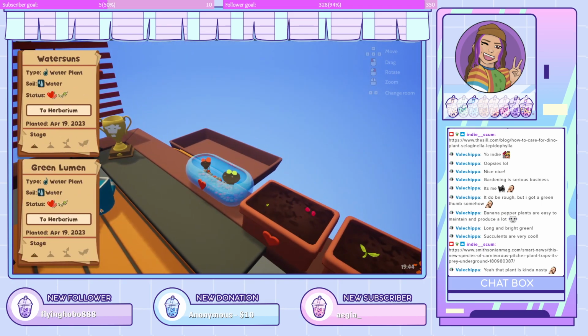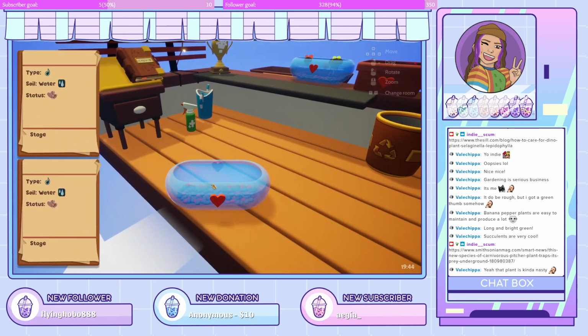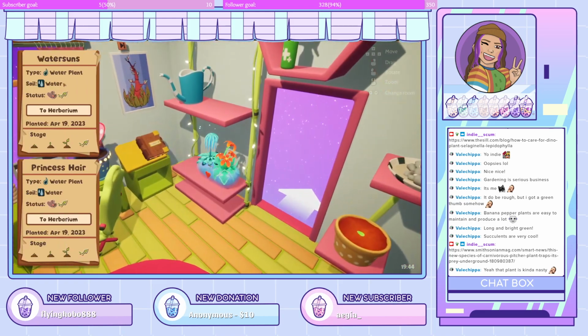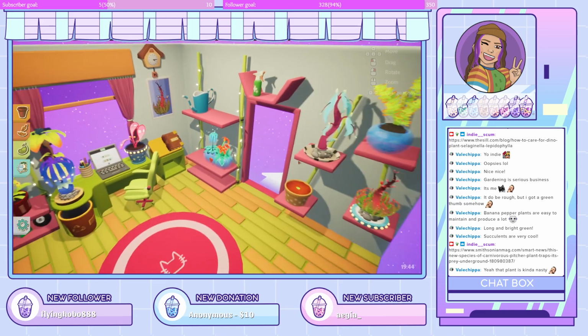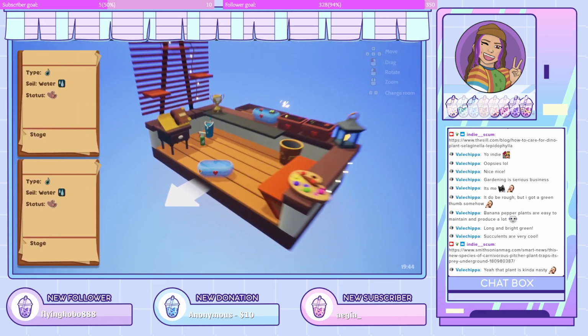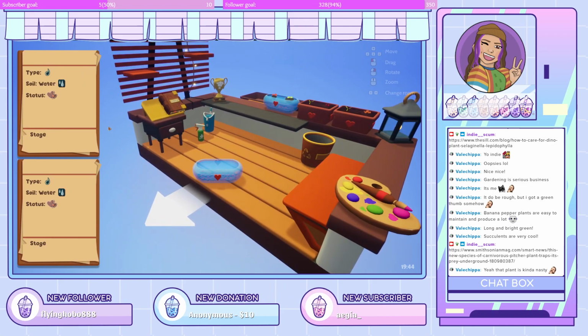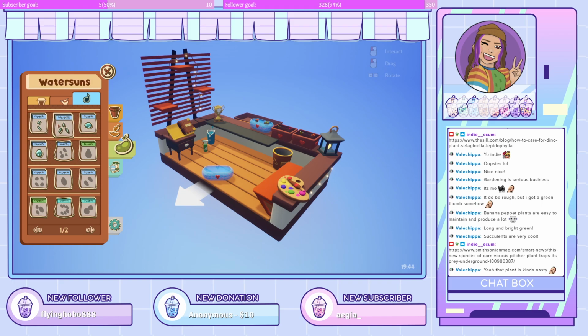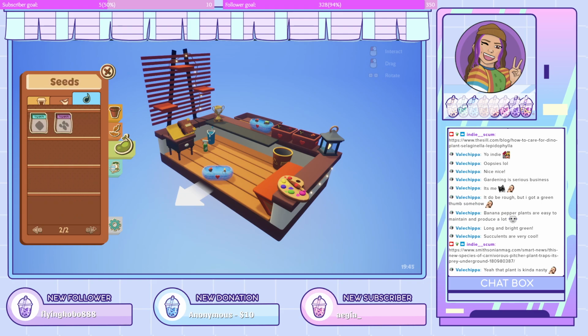We did Water Suns and Green Lumen. And this is Water Suns and Princess Hair. Okay. So, for this one, we're gonna do Water Suns and Void Berries. Nice.